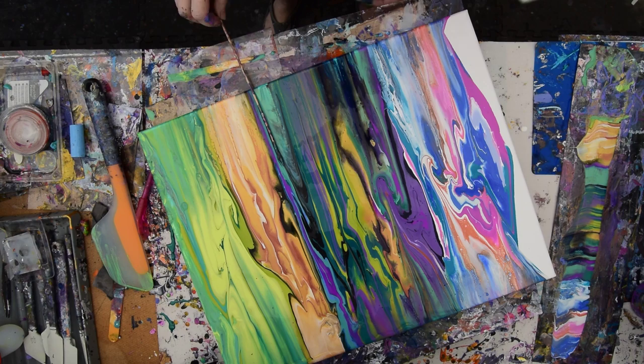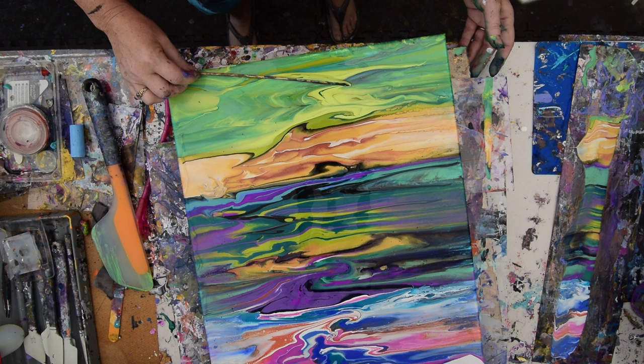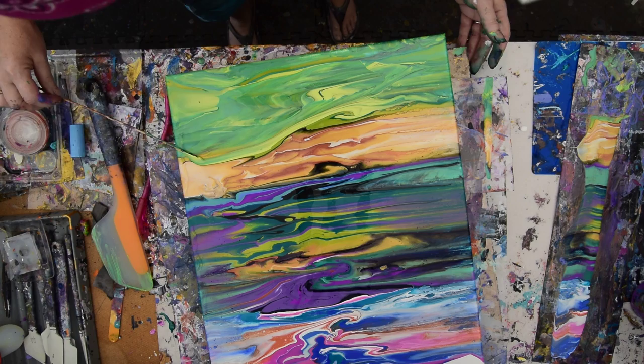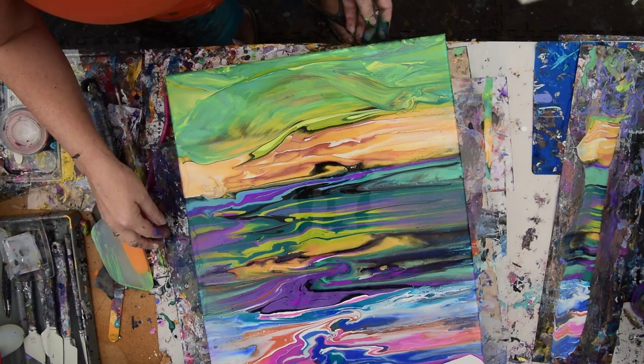I can just take the paint on my skewer and use it someplace else — like so. Oh, that's a lot of paint. I really could let some of that flow off. I could also let it become part of the next section — put a puddle of it right there. I want to flow all the paint down. I guess I'm going to do that; it's worth the chance.